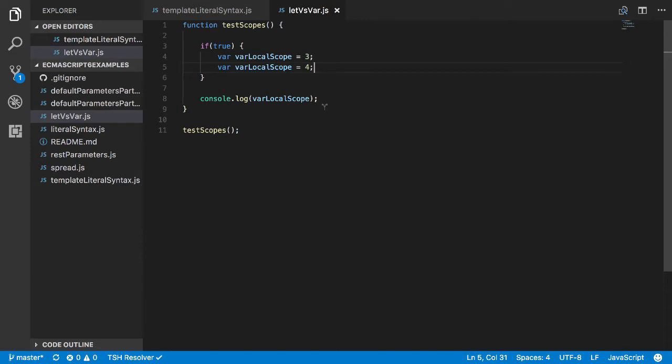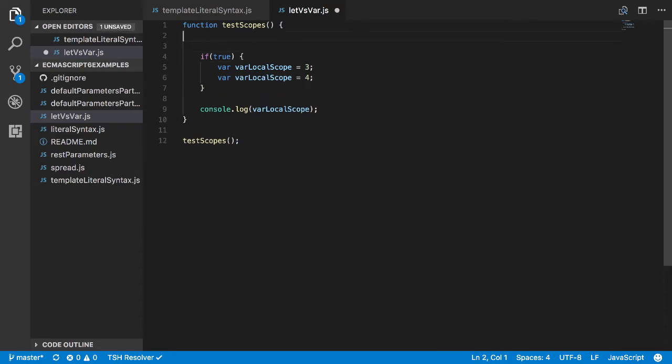Now, with the let keyword that was brought into ECMAScript 6, a lot of this stuff doesn't work. So, for example, I'll even go outside of the if condition to start with. So we'll create one at the top of the function called let local scope, and we'll set it to 1, right?